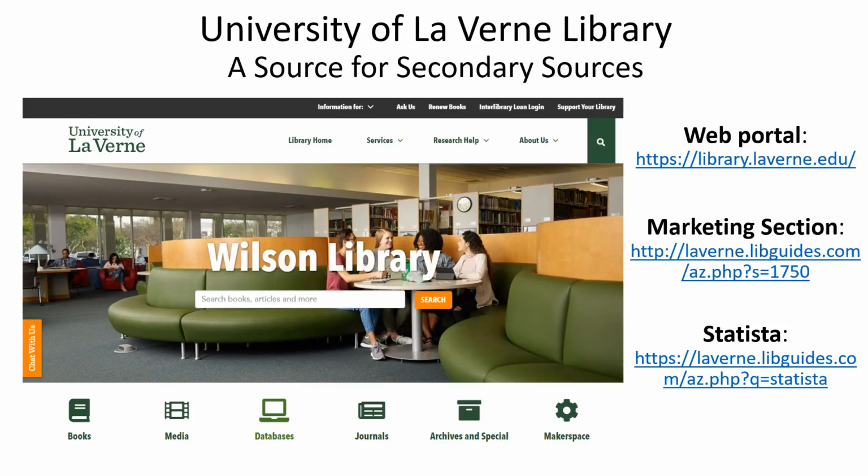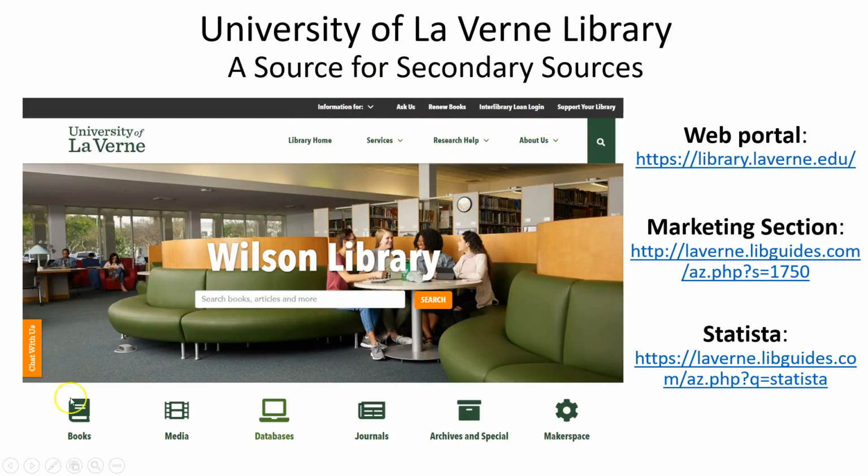And so there's specifically a marketing section. I highlight Statista because it is very flexible on keywords but industry of choice. So for example, I had a prior group that did Pop-Tarts. They stuck in Pop-Tarts and they got all these things about Pop-Tarts, toasted pastries, all sorts. So lots of flexibility with Statista. And so if you go to the La Verne portal, you just go to this text box right here and search right away, or you can go to any of these sections to find information.